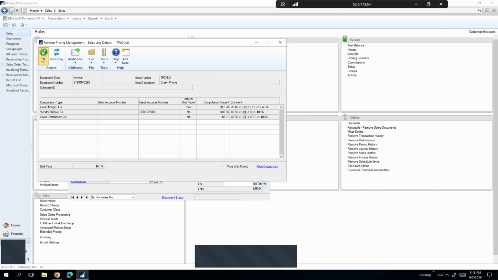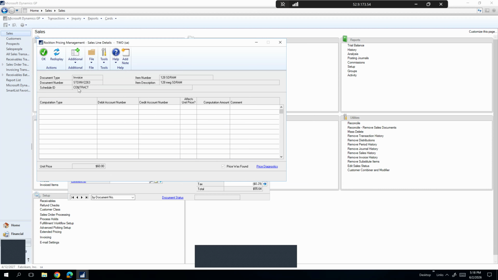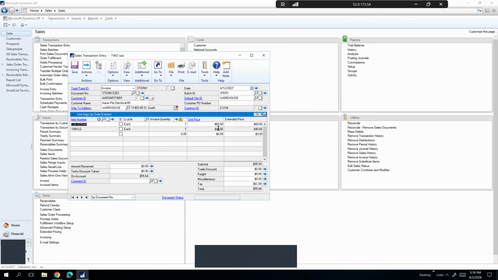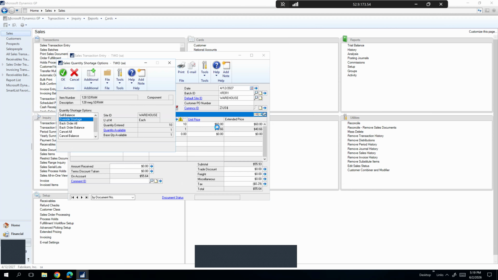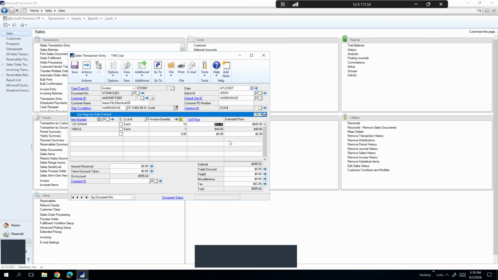That's not very good. And then at the same time, even though it's the same order and the same customer, above it on this SD-RAM, if I look at those sales line details, I can see it came from a contract. And so they just pay a fixed $60 per unit. And then these guys pay like a cost plus. So when your cost changes, so does your pricing. And I think I even have a quantity break on here. So if I make my quantity up to 10 and I hit tab, let's see if it recalculates. Apparently I don't have enough of that in stock.